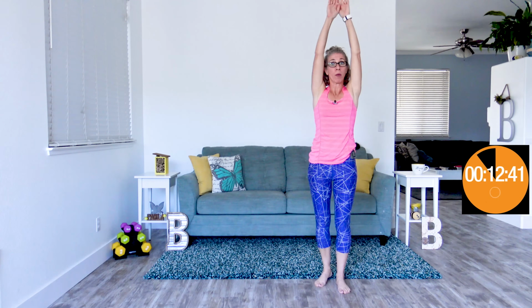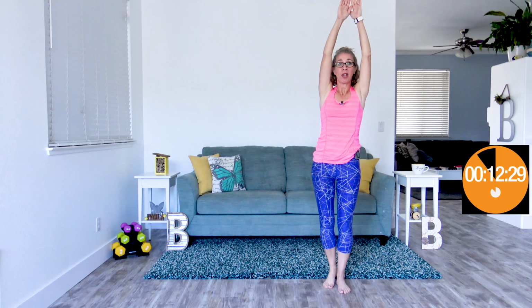And here we go into warrior jacks. For me, that means my left leg is going to be planted, coming down into warrior, up into not really a jumping jack at all, but having hands overhead and feet together. Thinking about where we're landing this warrior pose. Your knee is not coming over your toes. We're down, settling our hips down. Hands coming out to the side. When it beeps again, we're going to pose. Oh, perfect timing. Settle in.